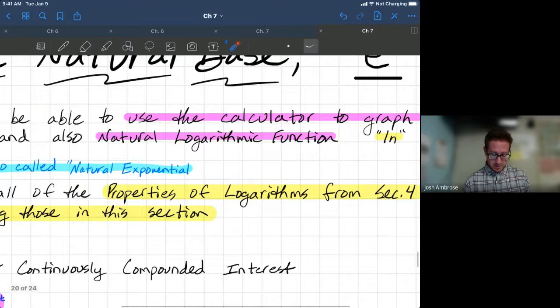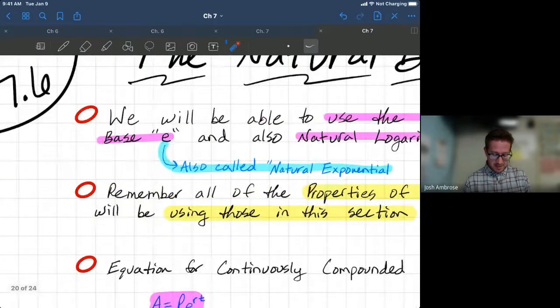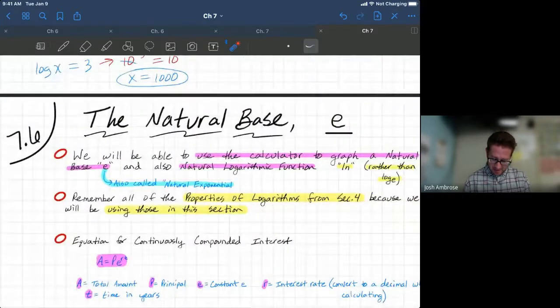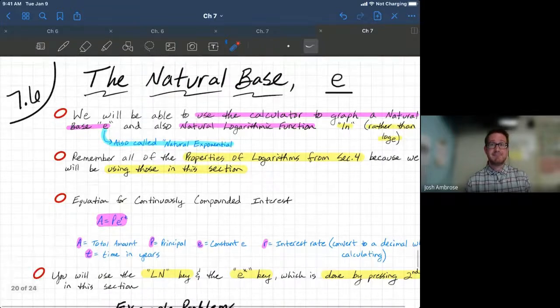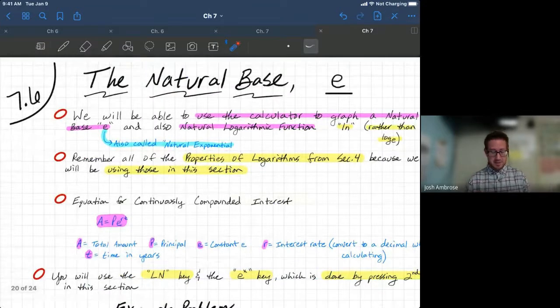What I also would like for you to find is the button that has e. That's written in yellow on most of these calculators, directly above the natural log button. So when you want access to e, that's going to be second natural log. The location of these buttons is going to be vital because you're going to be using them so much when it comes time for your test.